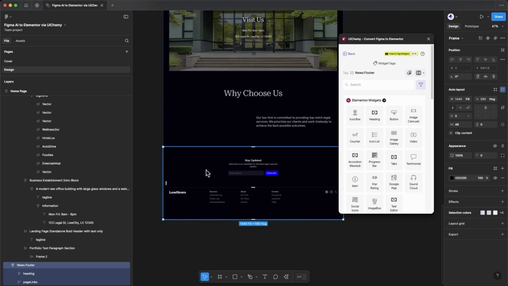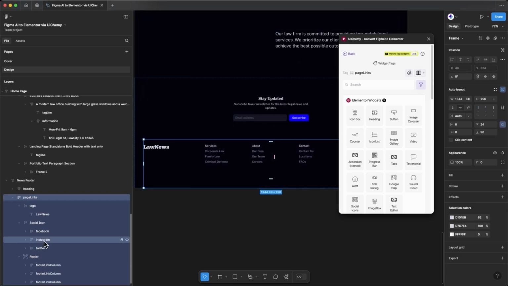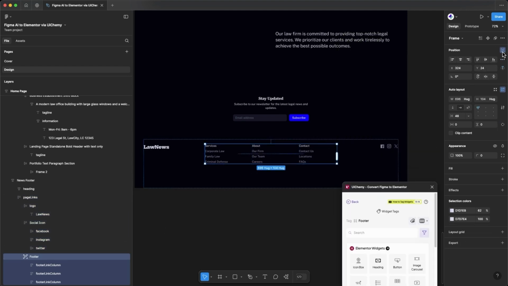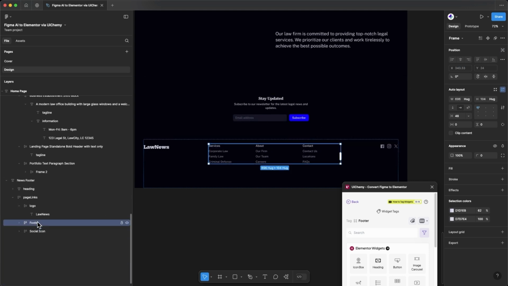Okay, for the last section, let's check the footer. This section is set to absolute positioning, so let me fix that. Done.